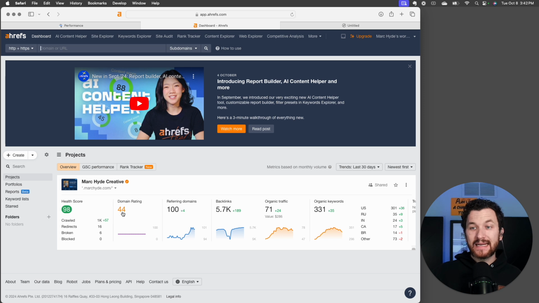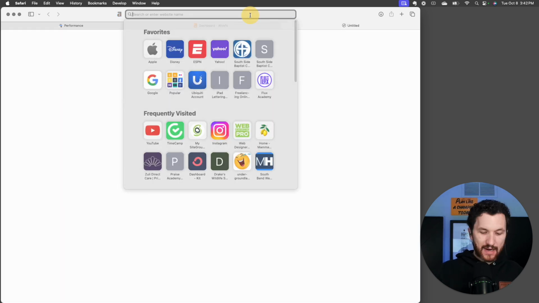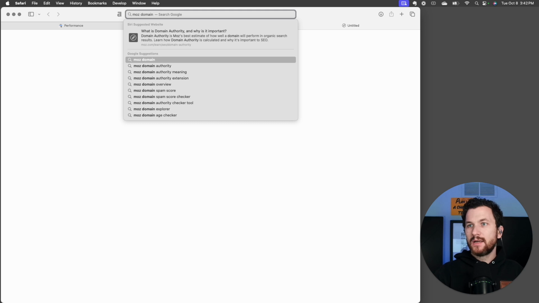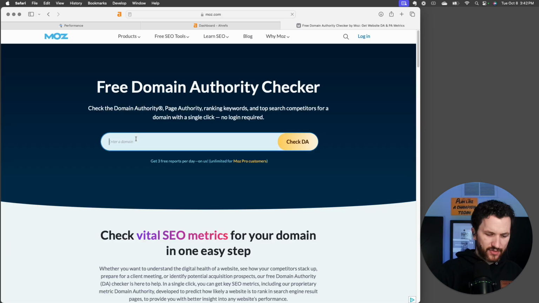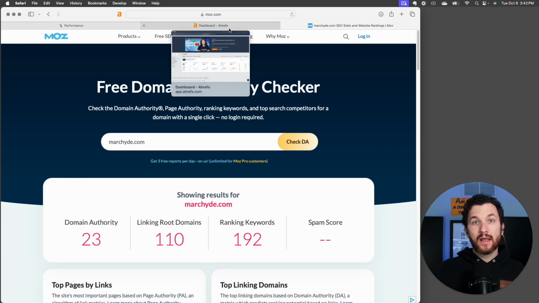Domain rating. Now, domain rating is a tool that Ahrefs honestly just created. There's also a Moz domain name tracking as well. So if I go here, domain authority, basically what this tells you is just how strong your domain name is. It tracks how long it's been around. It tracks how many pages and how many links are coming back to your website, and just an authoritative scale. If Google's looking at your website versus somebody else's and you have very similar content and very similar ideas, the chances of you outranking someone with a higher domain authority is not going to happen. So generally speaking, the higher domain authority will show up higher in those search results.